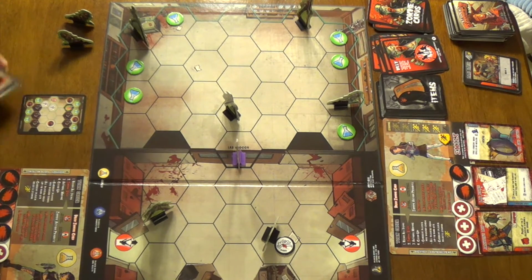Oh, can I have another card? I didn't draw up earlier. Oh, never mind. I don't have to draw up. I had to use that move four. So I still have two left over.